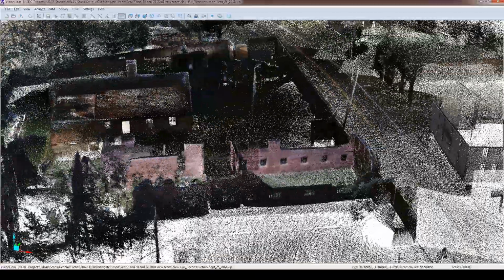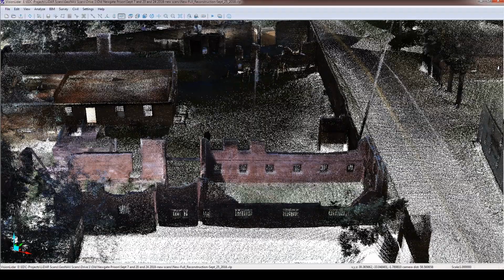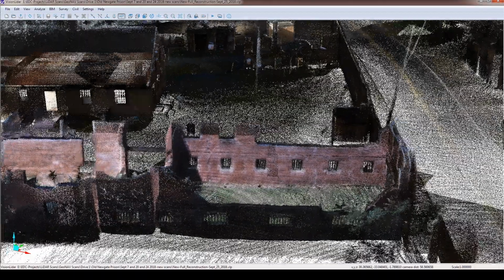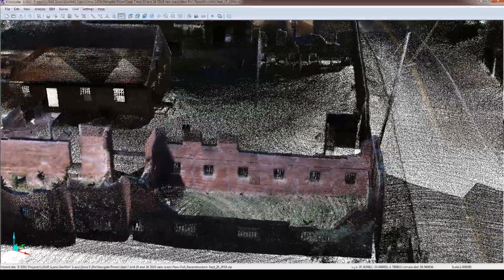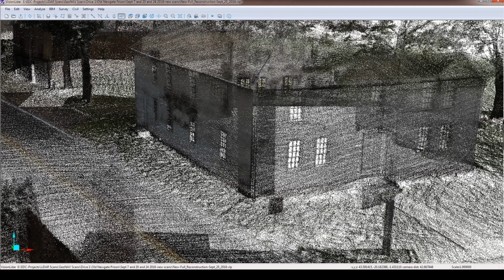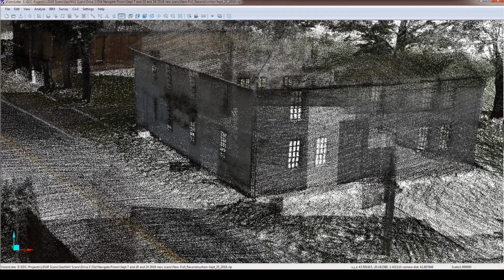what you're looking at. I have found that by scanning in bright sunlight and utilizing the full intensity, the features that are exposed to the sun are absolutely beautiful. And you can see a lot of the detail and the color contrast with the materials. Whereas if I come over here to the corner of the house or tavern and let it populate, it almost looks photographic, but because we can see through the point cloud, it becomes a little fuzzy.